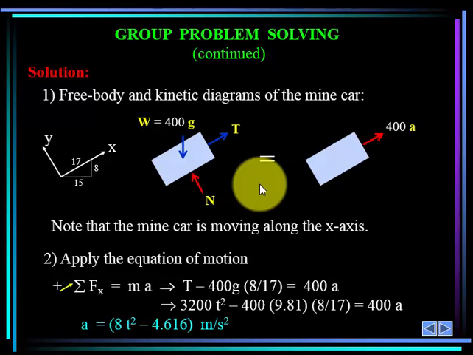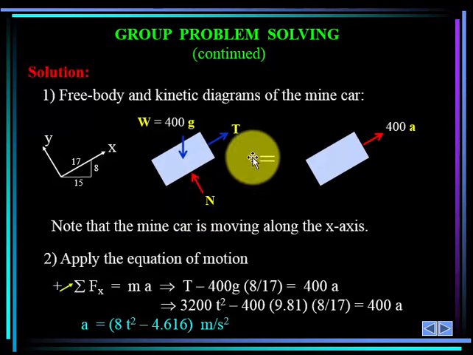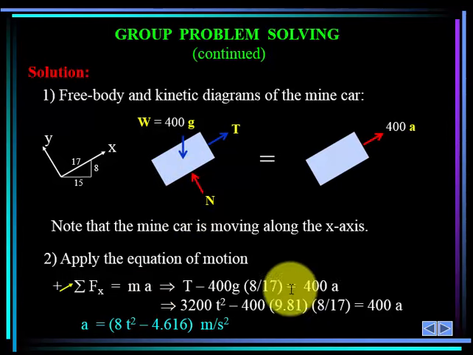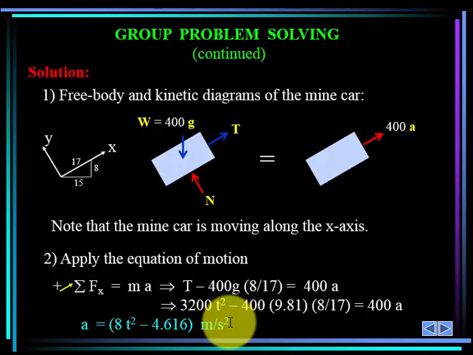Now, what if friction were involved? If friction were involved, we would need to sum forces in the y direction to get the normal force. Knowing the normal force and the coefficient of friction, we'd have drawn our friction term here. We would have had a friction term both in the y equation and in the x equation. At that point it would have been important that we solve the y direction equation to learn the normal force so that we can learn the friction, and then we would have a friction term appearing in the x equation. No friction, that didn't happen in this problem. We know the acceleration up the slope as a function of time. Everything left in this problem is a chapter 12 problem.